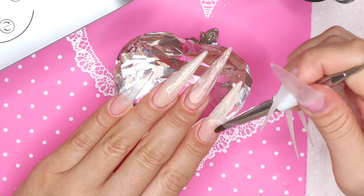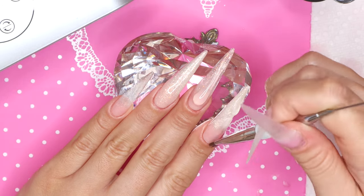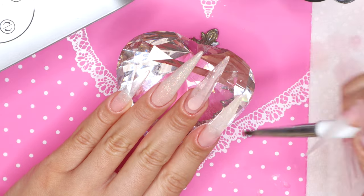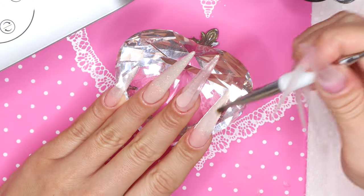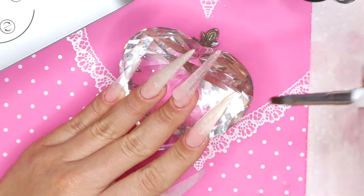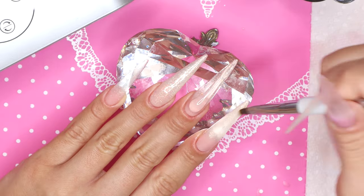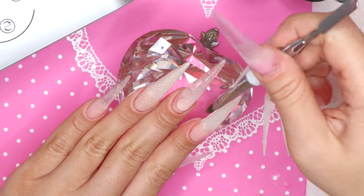Like I mentioned in a lot of my videos, I have a lot of gel polishes because I review a lot of products, so obviously I'm gonna have a lot of gel polishes. But a way that I get use out of them is to use them with my polygel sets and encapsulate them. So yeah, this layered glitter look, I'm really here for it, and it's so easy and it looks like you actually did a lot, but when you really break it down, it's not that many steps. So yeah, and as you can see with the nude nail bed, it was a good idea because everything looks nice and neat and everything flows together so pretty.